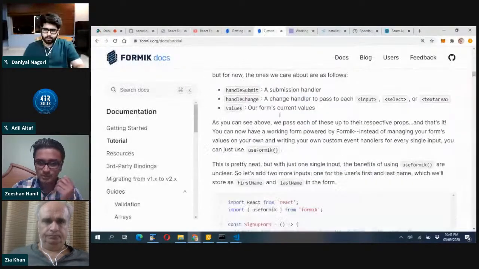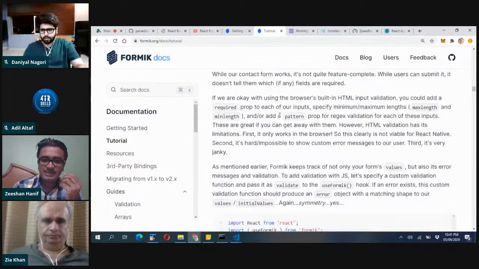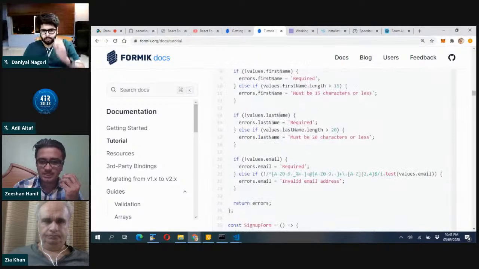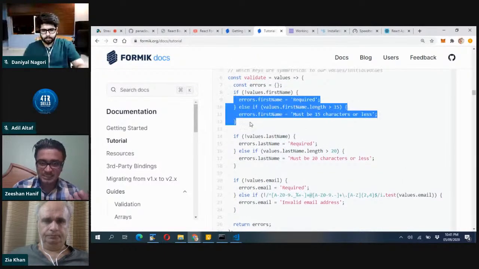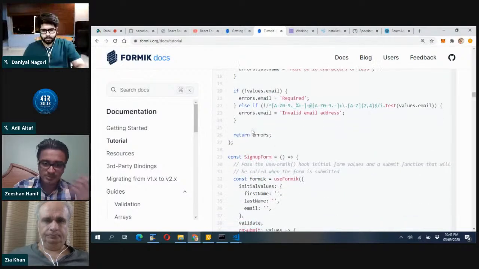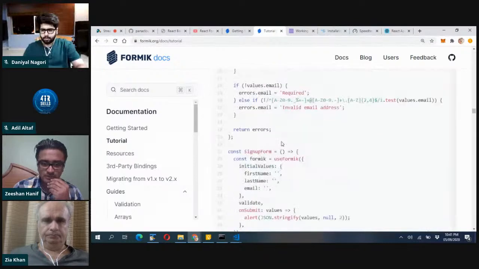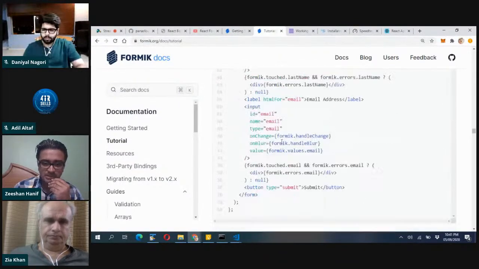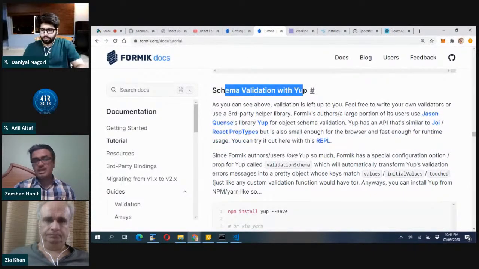Now what we need to do is handle the validation in a much better way. As you can see, the example is showing first name, last name, email, being implemented in a difficult way. So what we can do is use another library named Yup.